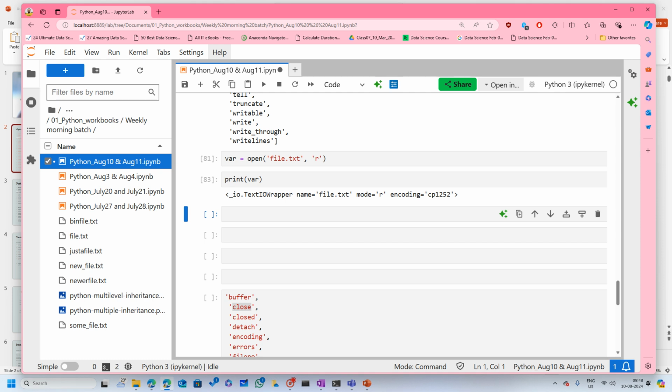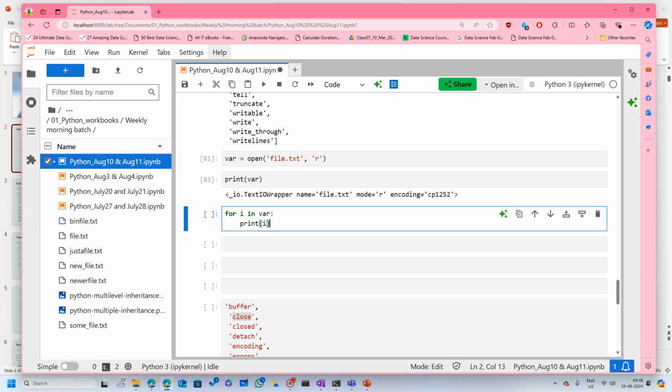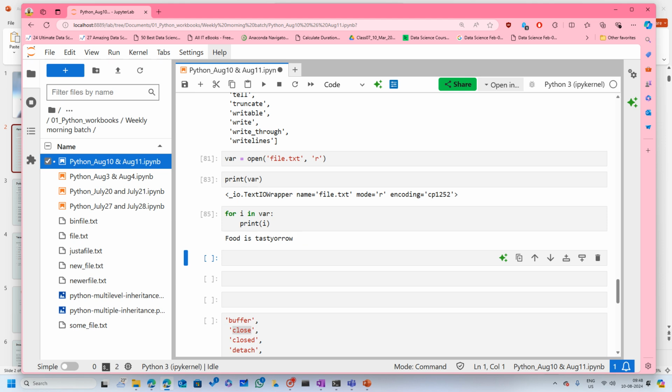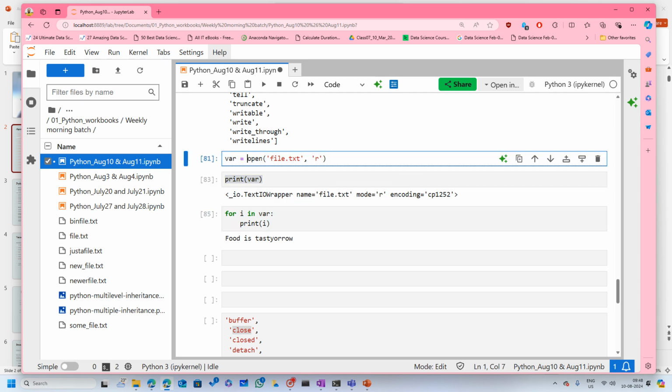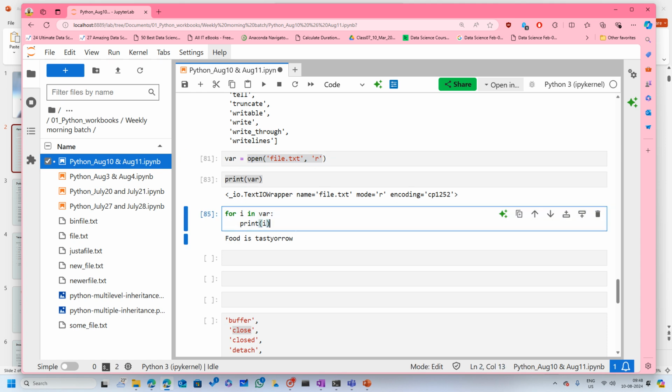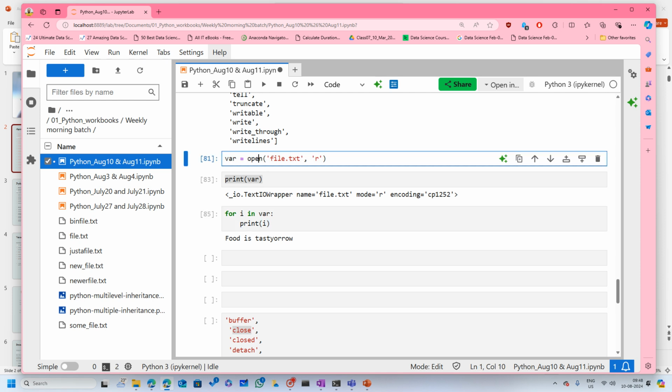Now for me to access the content, for i in var, print i. You see what happened. When you open this file and assign it to a variable, a file object has been created. Now in order for you to read the content, you will have to iterate over it. So this is one way.